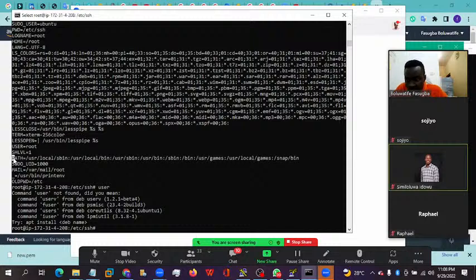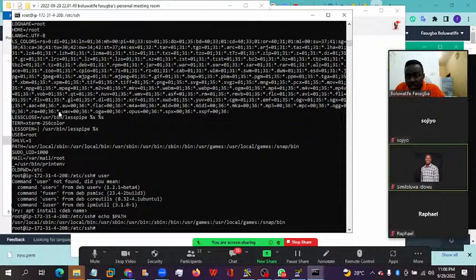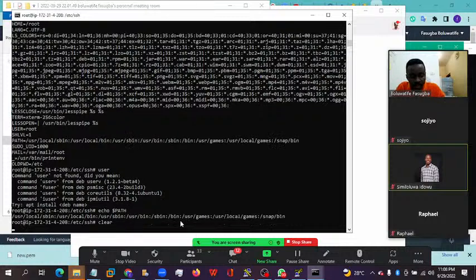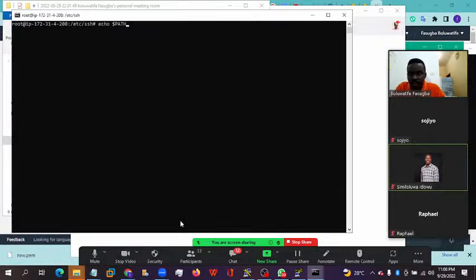Okay, so let me print this directory. If you want to print a variable, just do echo, then the variable. How do you specify that it's a variable? You're referencing a variable, so just put a $ sign and PATH. So it's going to print this same thing you are seeing here. You see, it printed it out. Let me clear it so you can see. Echo $PATH. Okay. You see, it's printed it out.